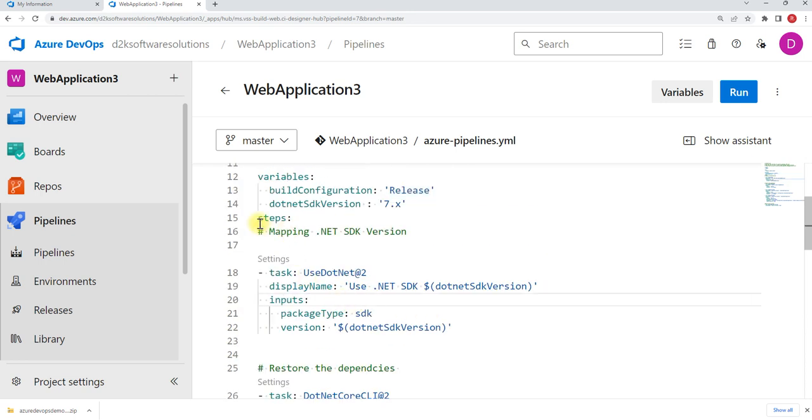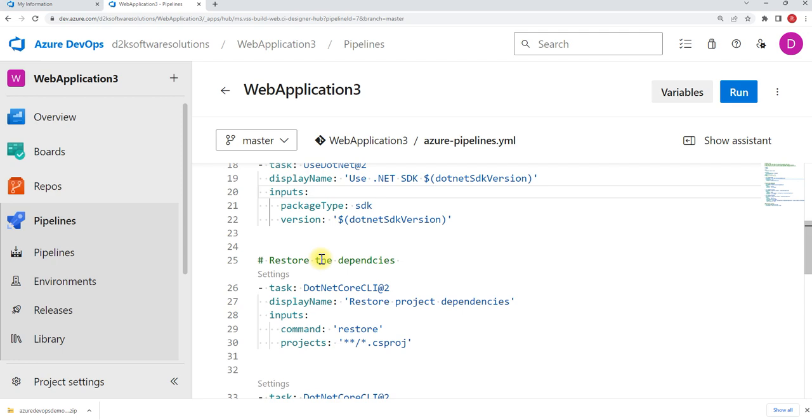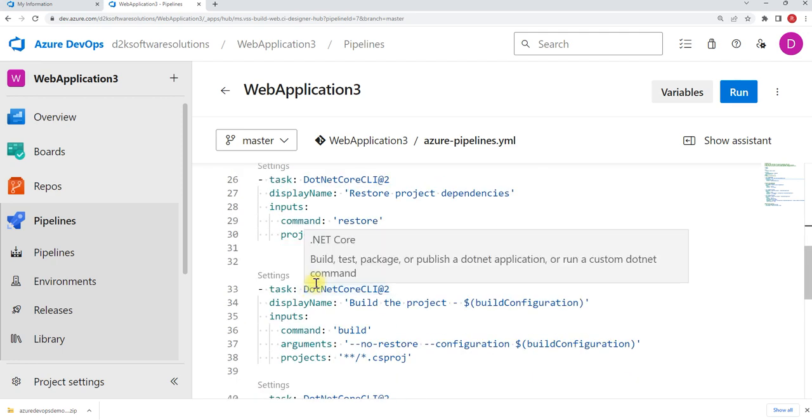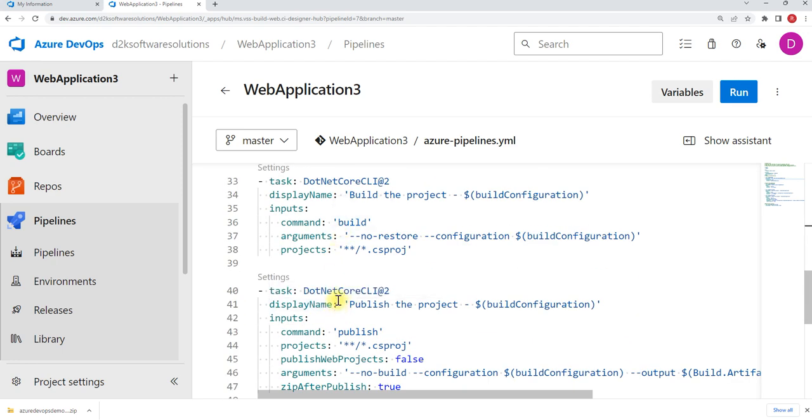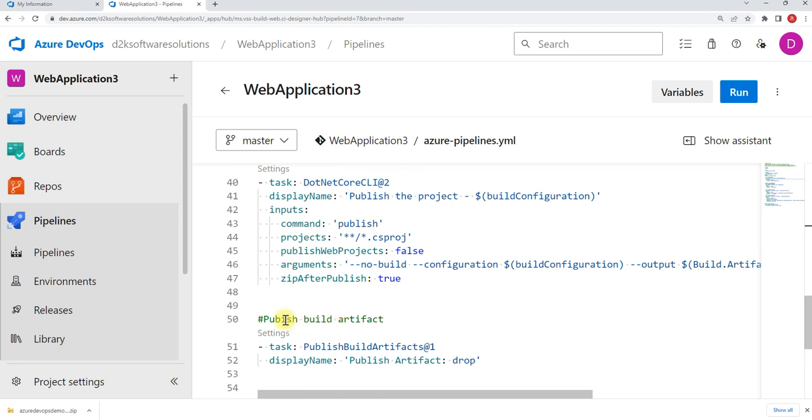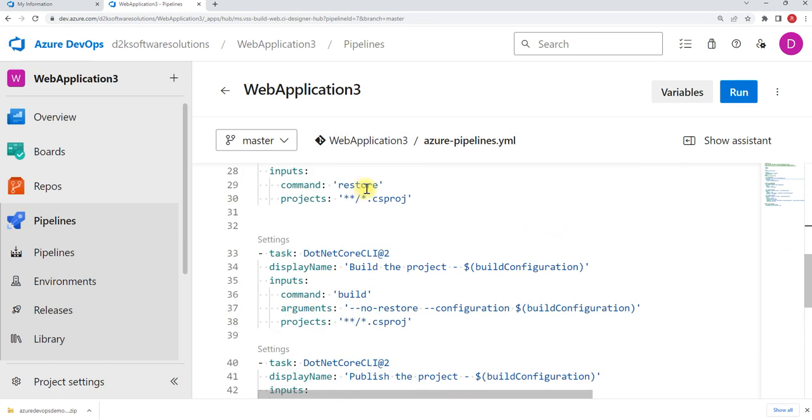We followed these steps: mapping the .NET SDK version, restoring the dependencies, building, publishing the code, and publishing the build artifact. So five steps we have performed. If I want to generate the package for debug, then I have to repeat these five steps one more time.